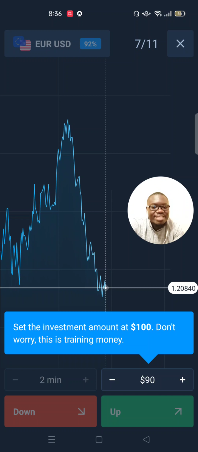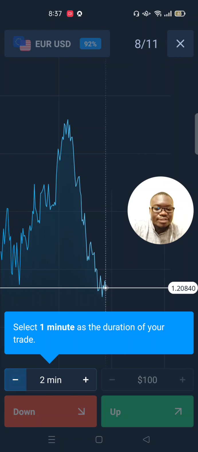Don't worry, this is just training money. Yeah. So if you have an account in Olymp Trade, you'll notice that you have 10,000 demo units somewhere up there. So that amount is for training purposes. You can trade and grow it, or you can trade and lose it. But if you lose, you shouldn't worry, because it's just training money. So you won't be losing real cash. It shouldn't pinch you. Okay, so we can increase this by 10 to make it 100.